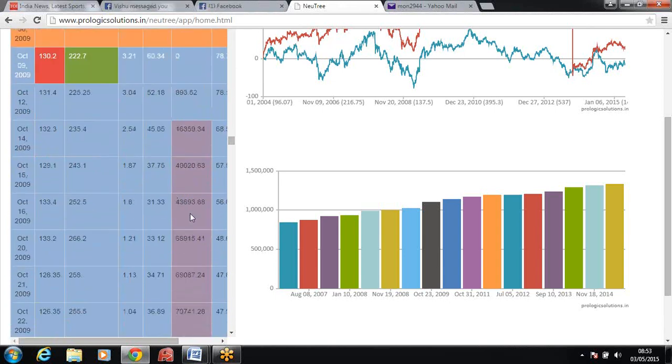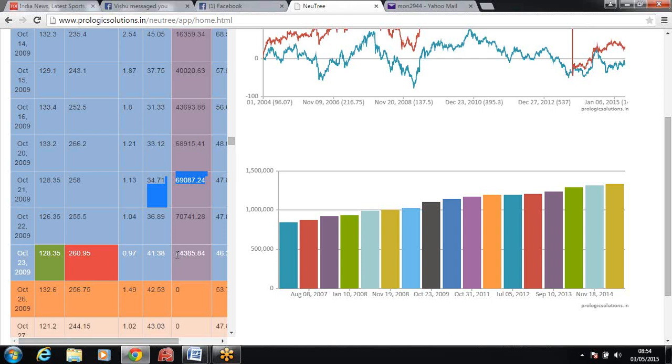Again, we have this trade in 2009. That's IDBI short, Federalbk buy. 60% is the correlation here. We should look at 70% actually. At 3.2 it started, and it consistently fell. At one point it gave you 40,000 rupees, then 43,000, 68,000, 69,000, and 70,000 rupees. Finally it closed at 74,000 rupees profit. And that is in 2009.